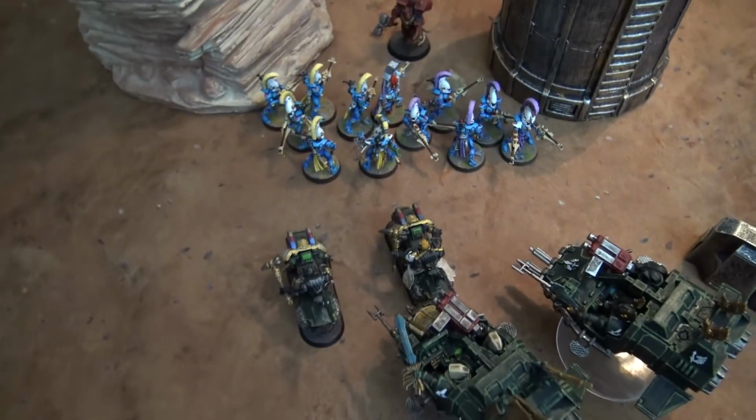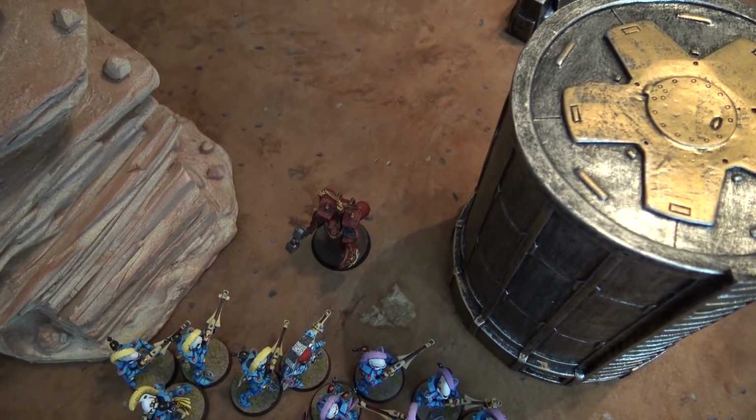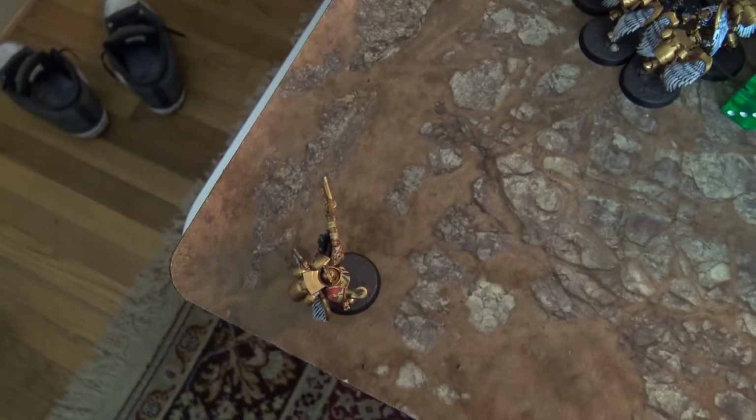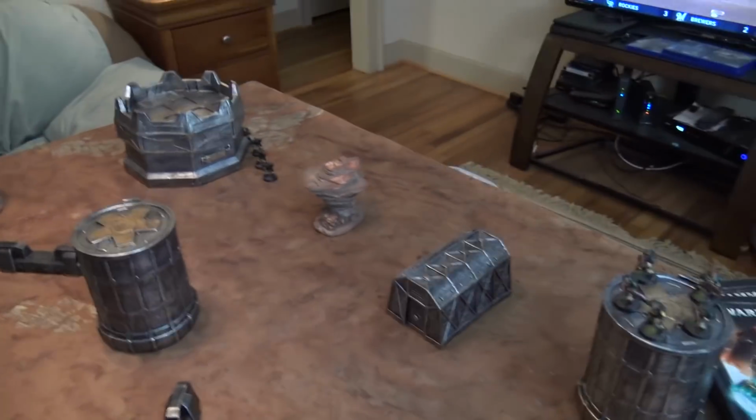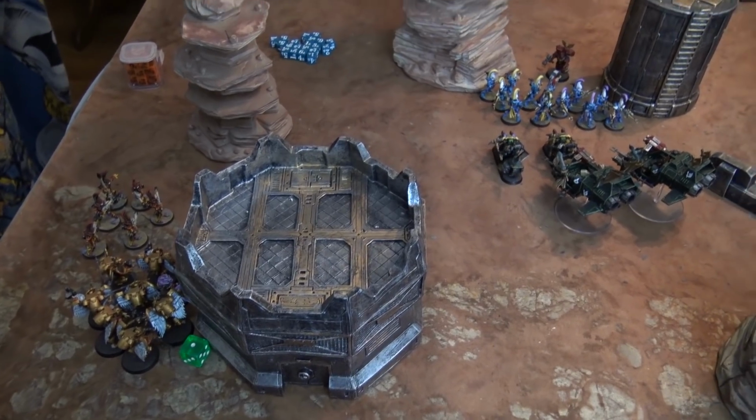These guys moved around over this way. He advanced up over here. My captain moved up over that way. These guys stayed in combat over here, and he dropped in over here from Deep Strike. So that, and my scouts all stayed where they were. So that's going to be it for the movement phase. We will come back to you with the shooting phase.